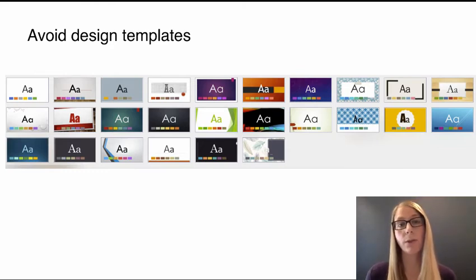So as you can see through the one that I'm showing you, I'm not using a design template. It's just a white background with text and images. Now, if I didn't have images in my presentation, that would be really boring. So I know sometimes people think, well, it looks like I'm not trying if I don't use some kind of design template. But what you find when you start implementing more images is that they actually start taking up or covering up the design template in the background.